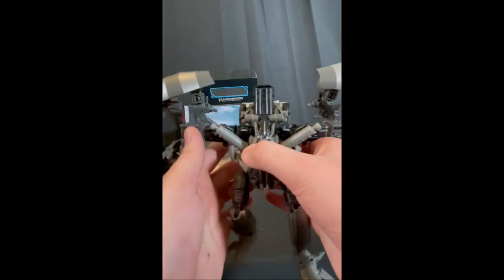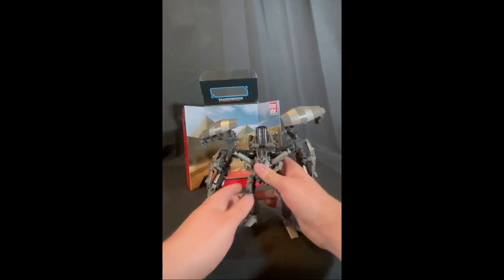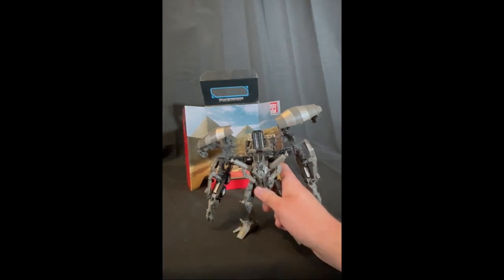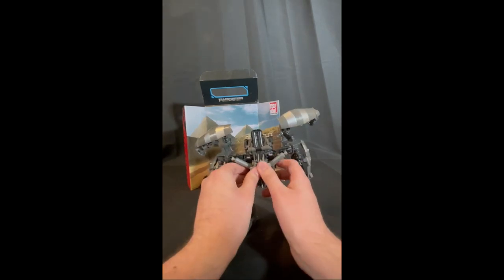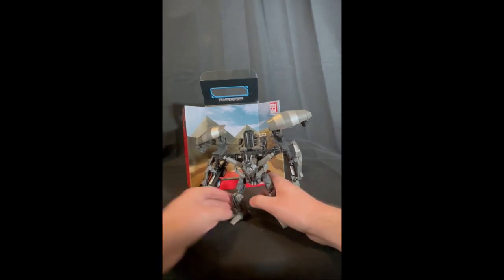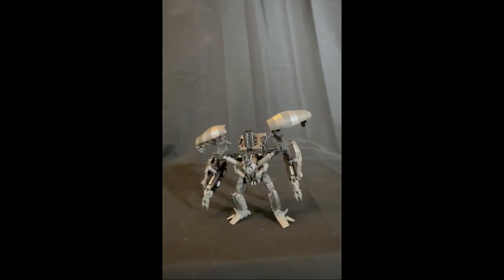I hope so. Let's start it on a Devastator. Well, not Devastator. We still gotta do the rest of the Constructicons. I meant to say Mixmaster, but you guys get the idea. So, yeah. Let's move this out of the way. Let's move on to the transformation, and Mixmaster, you know what to do.